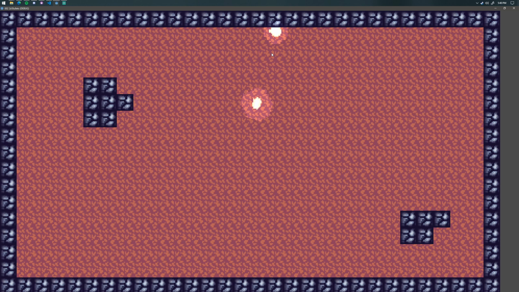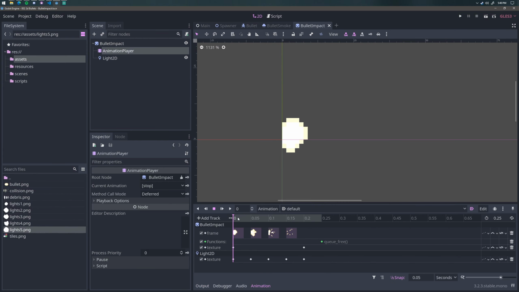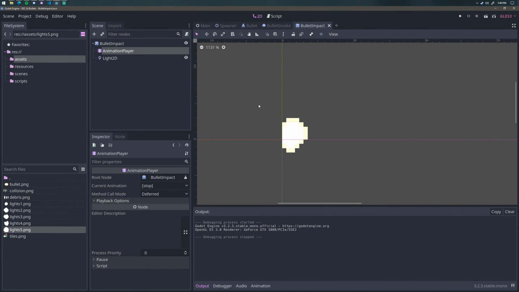And then when you're actually spawning the effects, you want to layer a couple of things. First thing you want to do is have some kind of debris and/or smoke, right? So that's going to be like your basis. And then what you want to do is overlay an impact sprite on top of the smoke. So that is the animated bullet impact that I was showing you here. So you want to layer this sort of visual animation on top of that. And then you want to add lights, which are going to make your bullets really pop. And that's basically it.